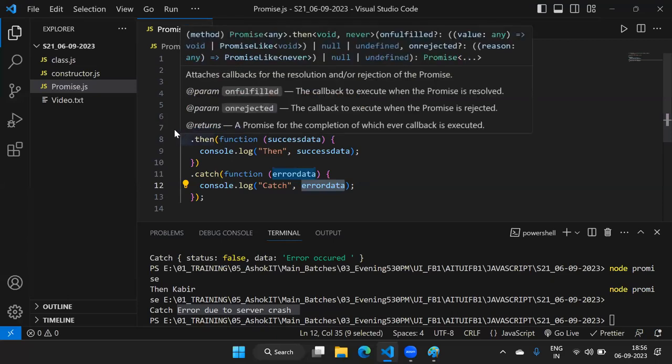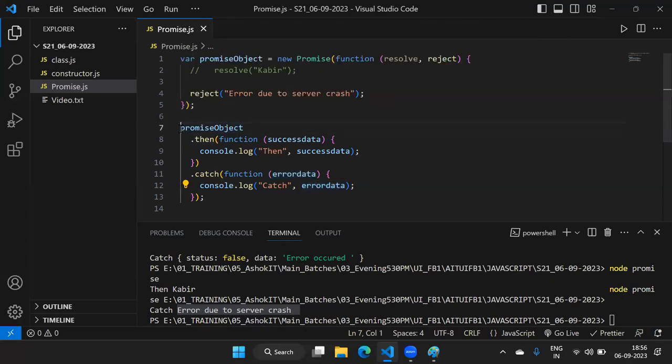As a client side developer or a front end developer, our work is to do like this. Our work will always be consuming the promise object. There are some libraries like Axios, and there is a predefined function called fetch, which will create the promise object for us. So you need not worry how they are creating it. They will just tell you, okay, I am giving you a promise object. Once we have that promise object, we have to handle it, we have to consume it.